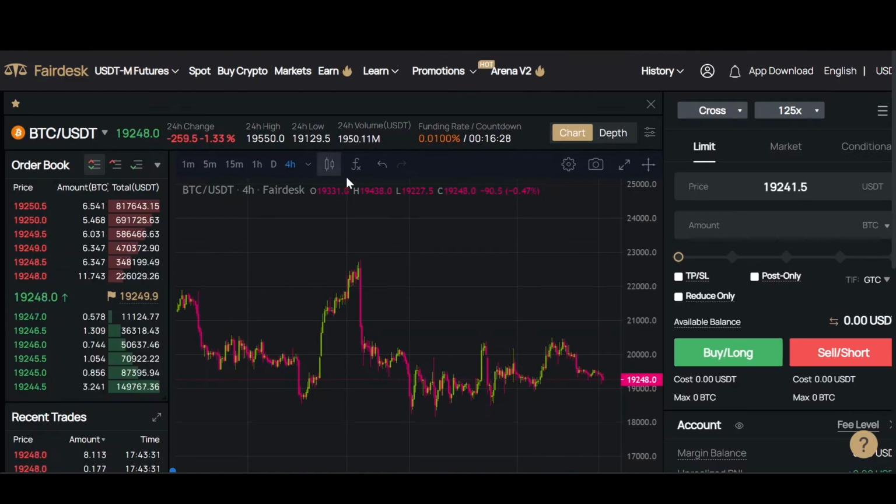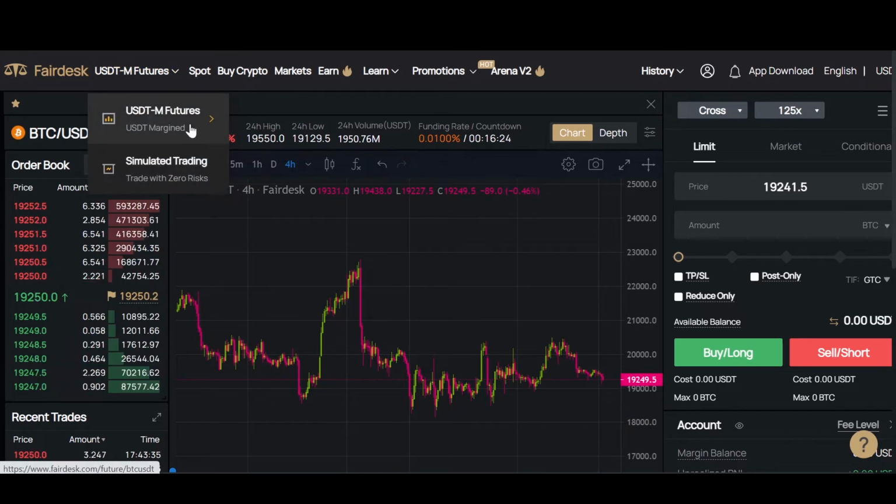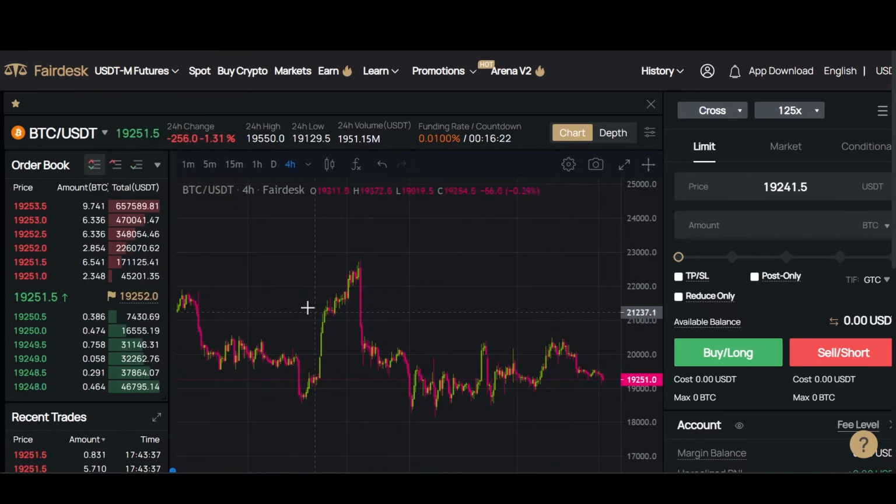Okay, so here we click on the futures. Now we are here, and we see the chart that is similar to the one that you can find in TradingView or in any charting platform. In order to save some time, you don't need any fancy paid indicator, because here you have everything you need to make a proper technical analysis and place the trade.